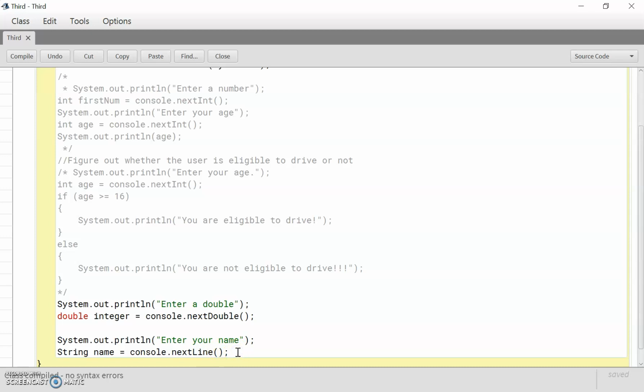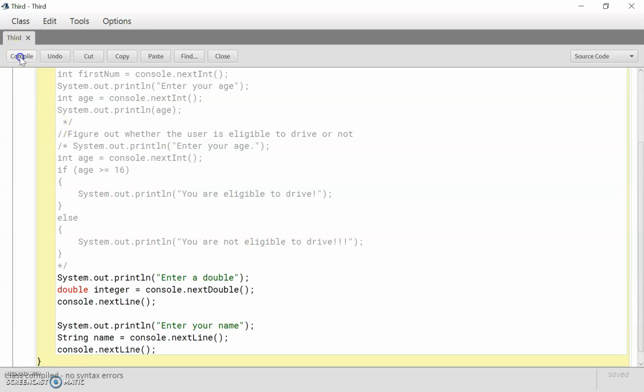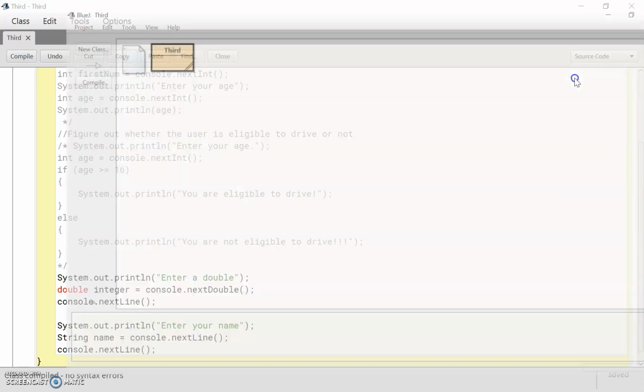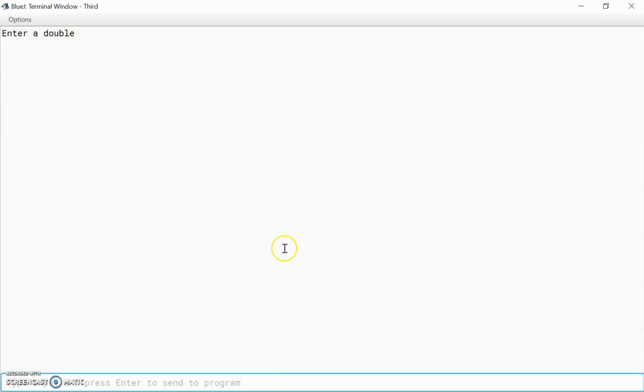See, sometimes that happens like that. So in order to reset it and make sure that it'll run your name, you have to put console.nextLine. Alright, let's do that over here. Compile. Now it lets me enter my name. See, sometimes that happens with Java.